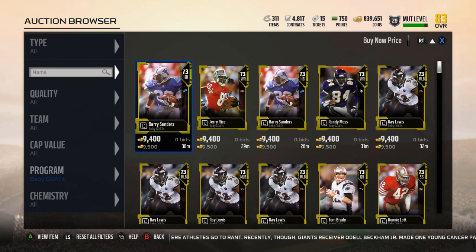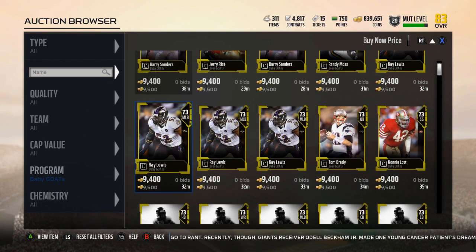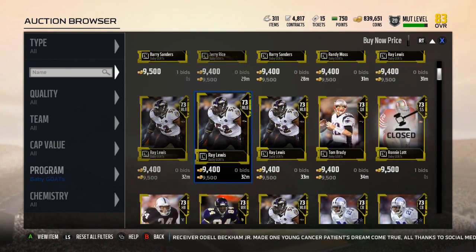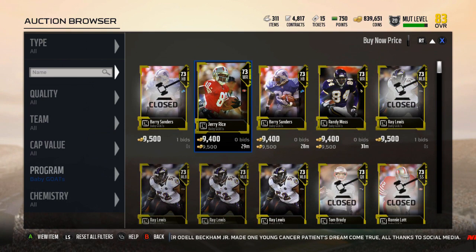So we got the baby goats pulled up here. They currently go for $9,500. Now, they don't really sell for $9,500 because people figured out you can just buy the 8K ones. So they do sell, as you can see, but they're a little bit slower selling than they used to be at like the 11K. It's a little disappointing, but at $9,500 after tax, so they take 10%.